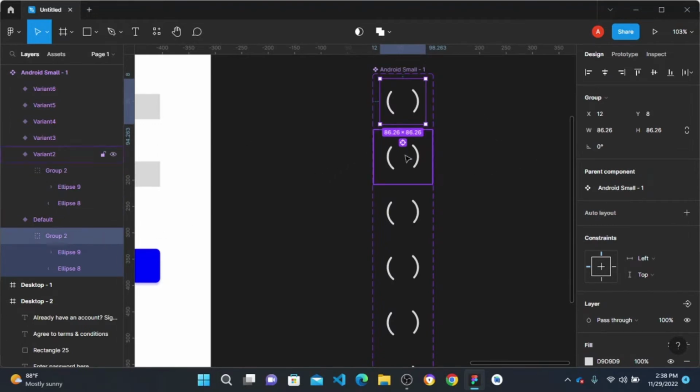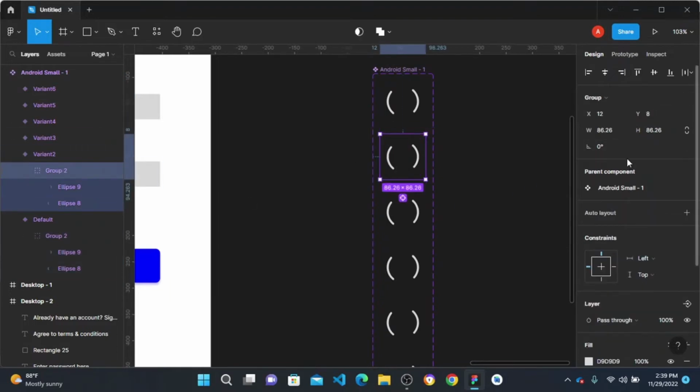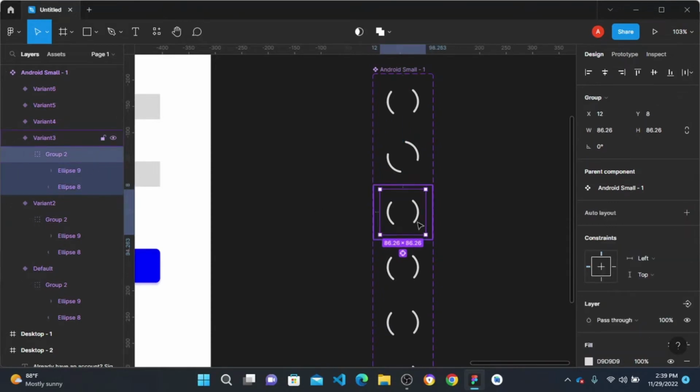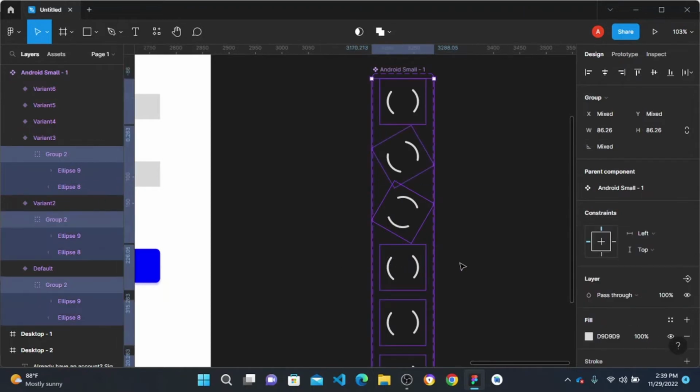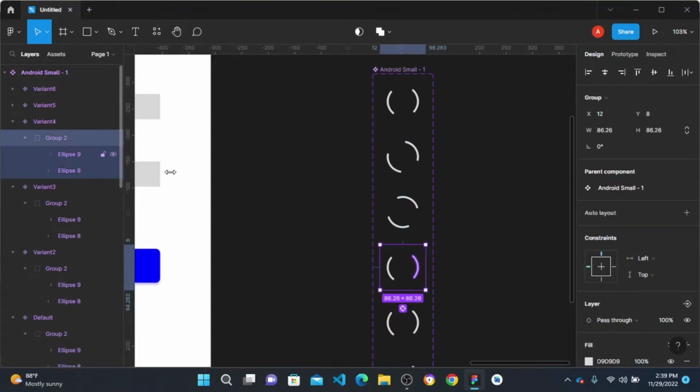So this is fine. This is at 0 degree. So I'm going to select the second one. I'm going to rotate this 30. I'm going to select the third one and I'm going to rotate this 60. I'm going to select the fourth one and I'm going to rotate this 90.